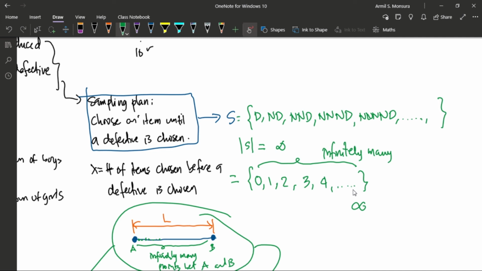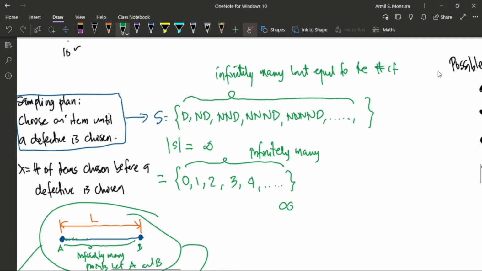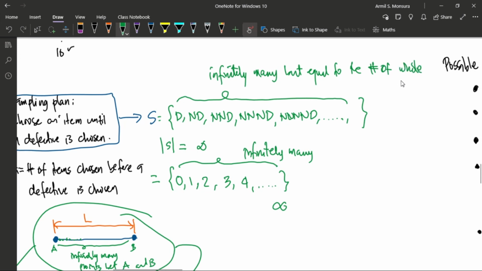Again, if our sample space, if the number of sample points in our sample space is infinitely many but equal to the number of whole numbers, we consider this sample space to be a discrete sample space.